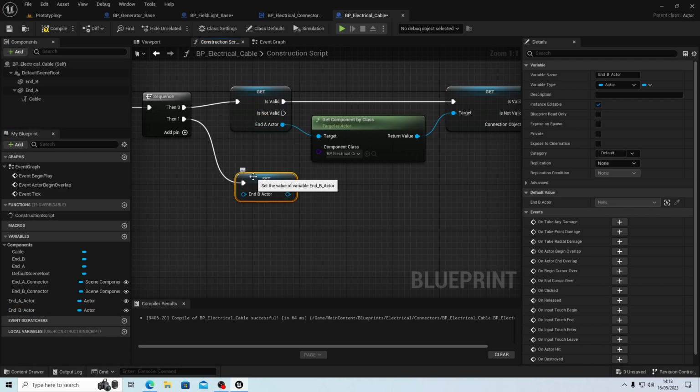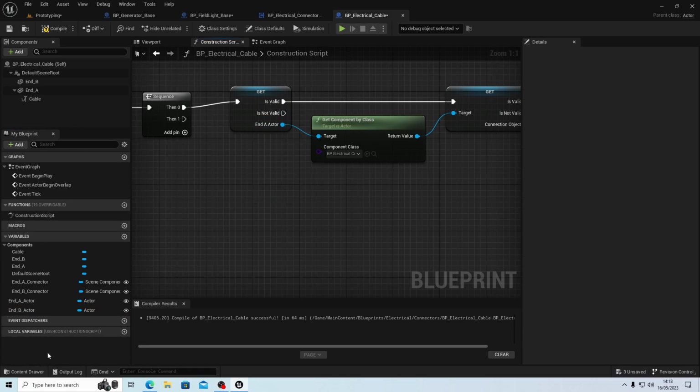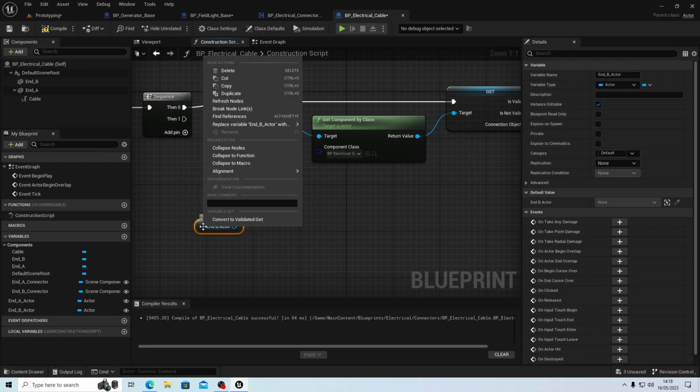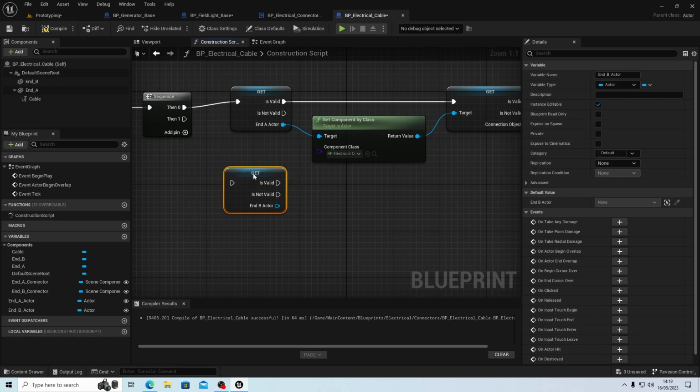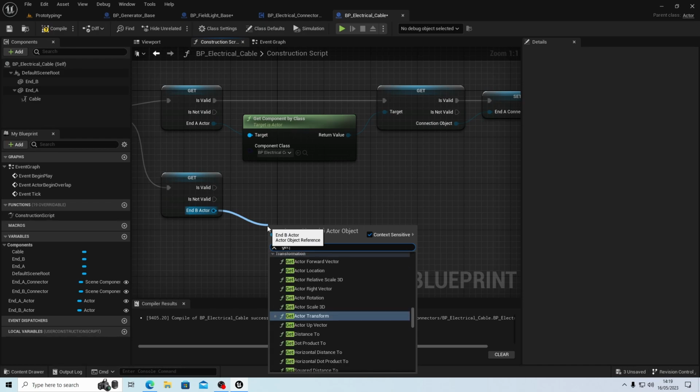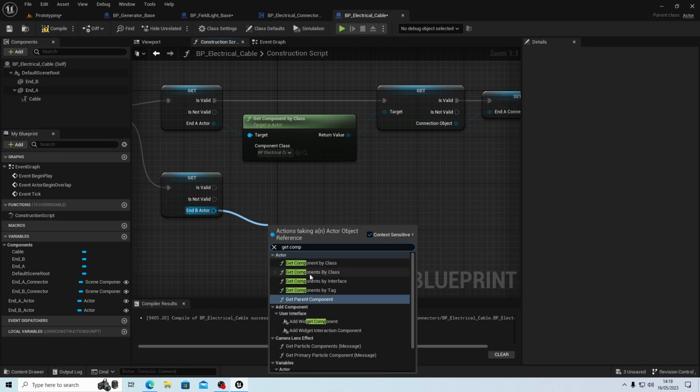No, that's not what I want. We want to do actor B, and we want to get it, and we want to validate that it's there. Yeah, just makes it quicker than adding another node. Just keeps your life simpler, doesn't it? So if it's valid, yes. Okay, let's get component by class.